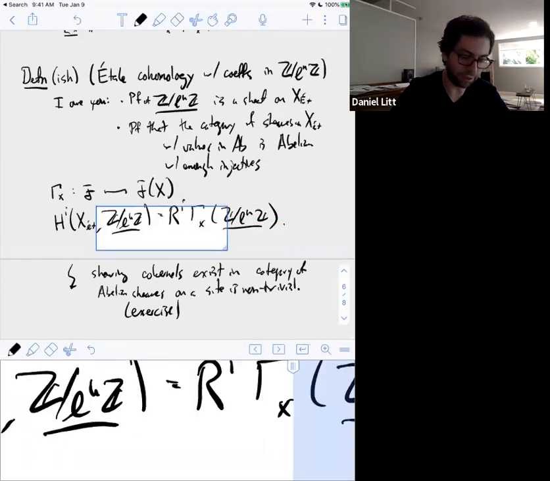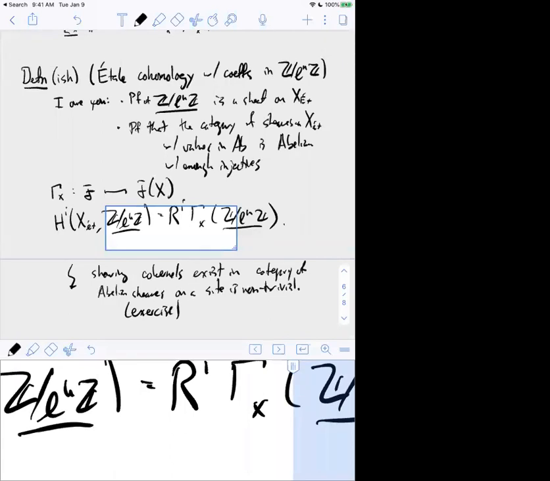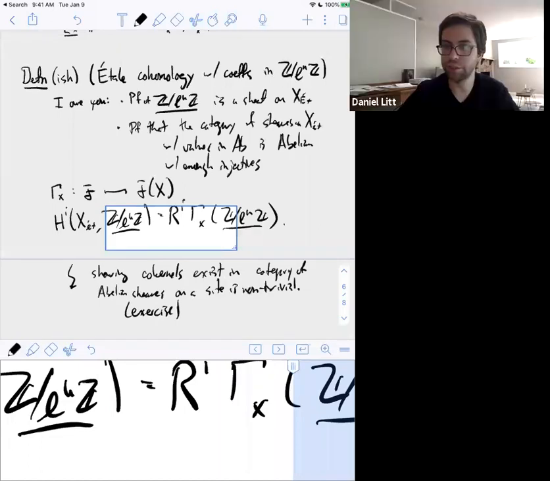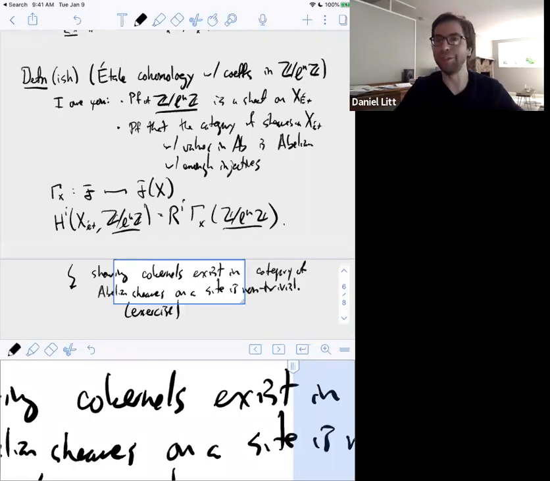But I think the motivation for this definition is that if you have a nice topological space, like a manifold, and you take the constant sheaf Z, or Z/ℓ^n Z, and take its sheaf cohomology, that's the same as taking singular cohomology with Z or Z/ℓ^n Z coefficients. I see. So we're trying to imitate that definition. Does that answer your question? Yes. Okay, great. I think this is a very non-obvious definition and it's very abstract. So if it feels weird to you, that's okay. It took Grothendieck to come up with this.